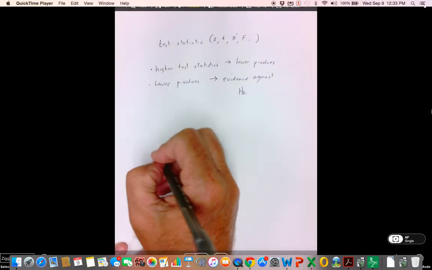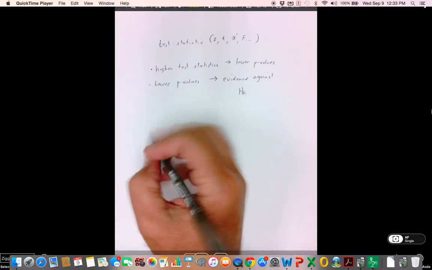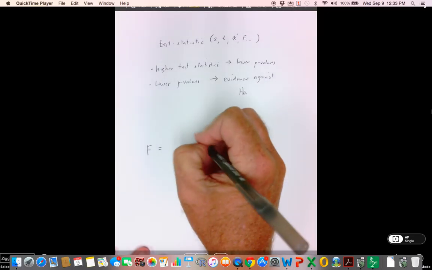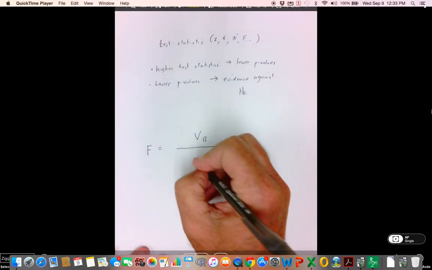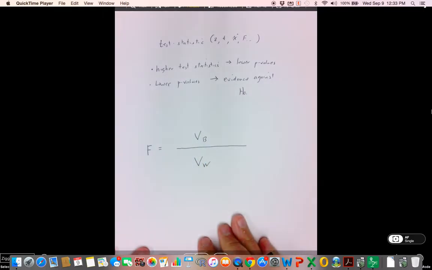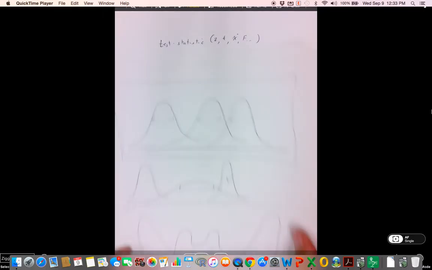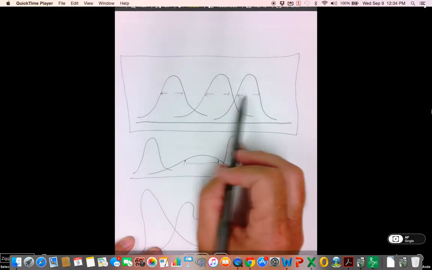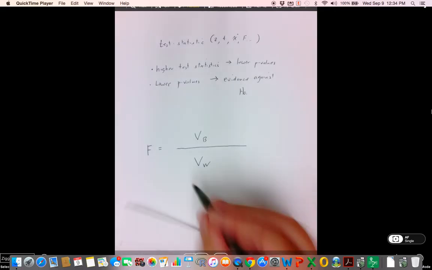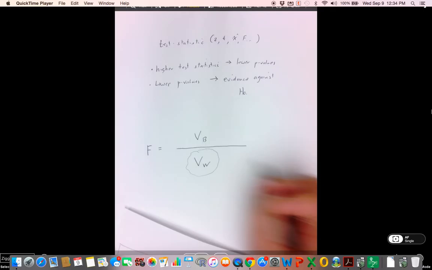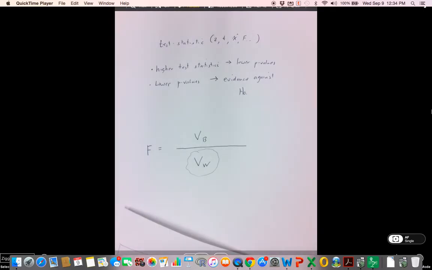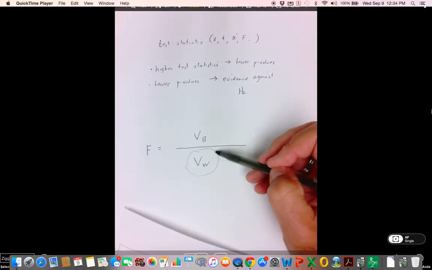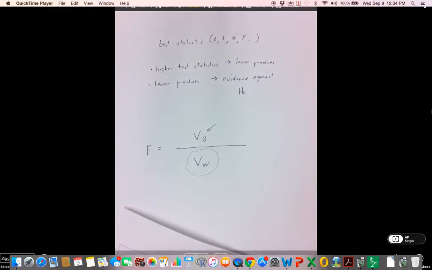Now let's think about this F statistic that I told you about. It's the ratio of the variance between over the variance within. Well, because we have an assumption that these variances within the distributions are the same, we can kind of control this value. And how do we make a ratio bigger if we control the denominator? Well, by making the numerator bigger.